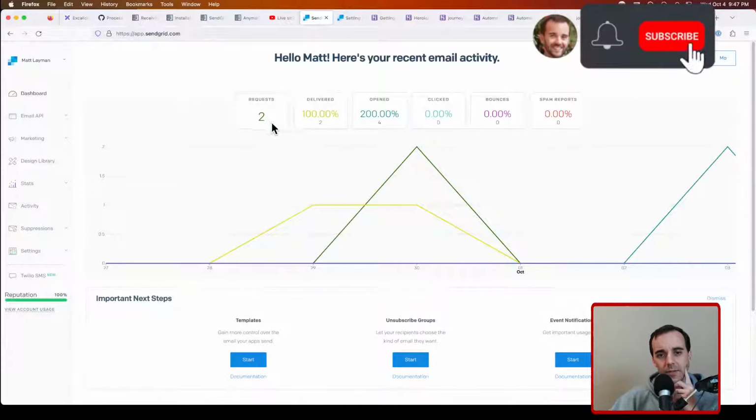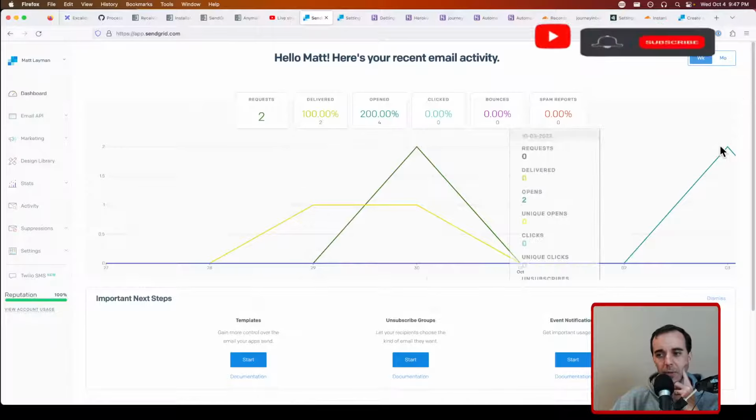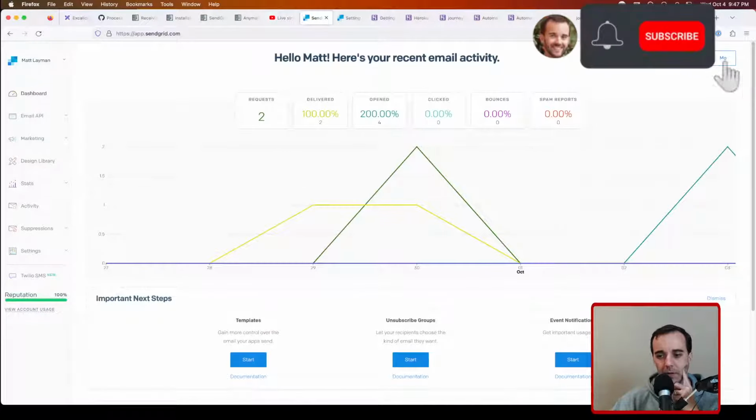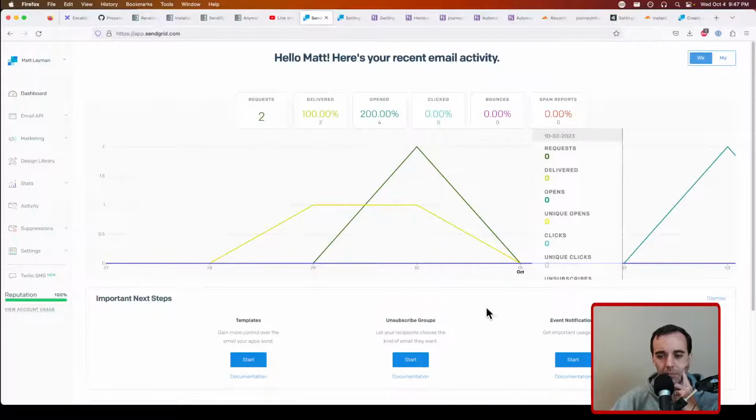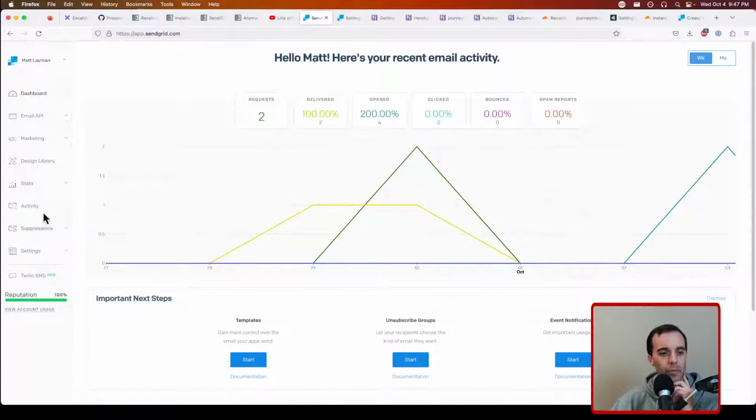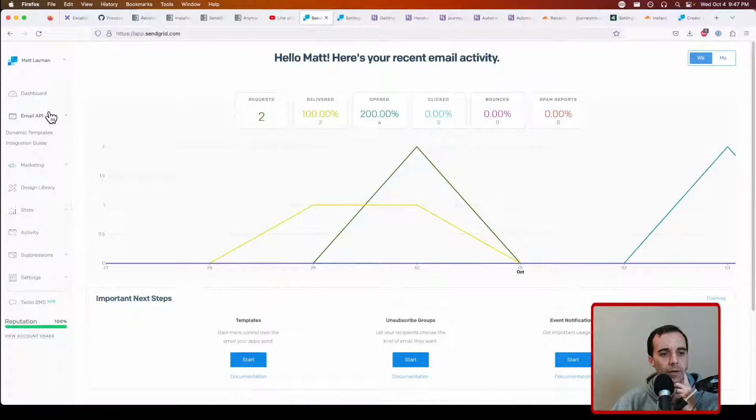So these requests are outbound messages. These messages are probably from my other app, my homeschool app. Not inbound parse. I'm wondering if there's anything. We're on the dashboard page right now.